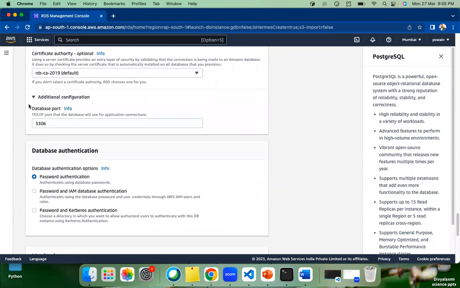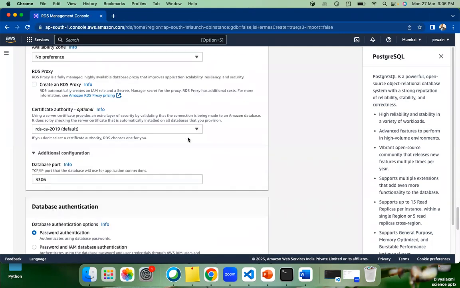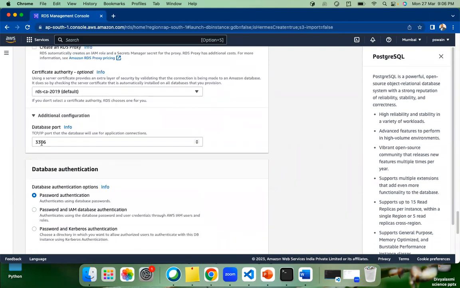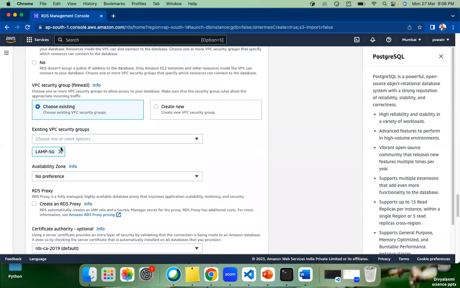Additional configurations. Okay, here the database port is 3306. The default port of MySQL is 3306. That's why I selected the LAMP SG security group, which has this port 3306 firewall. 3306 is whitelisted; access has been granted to 3306 in this security group.